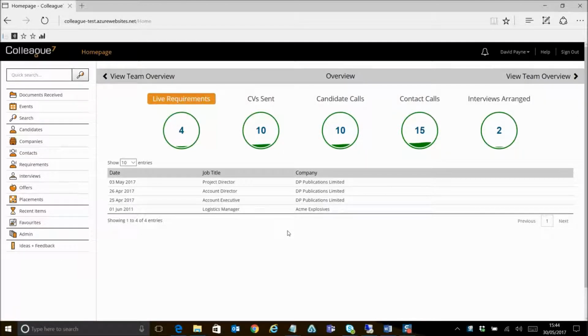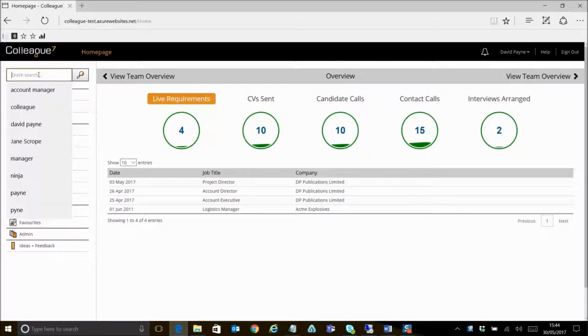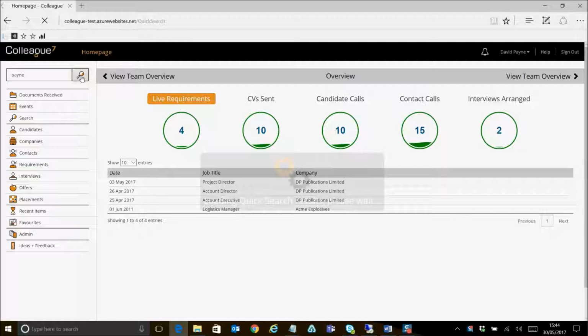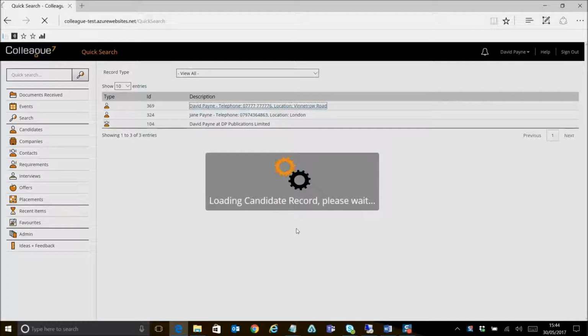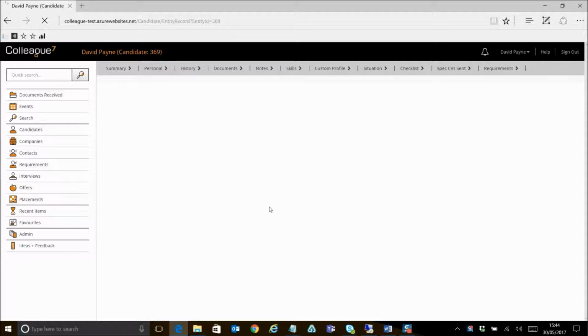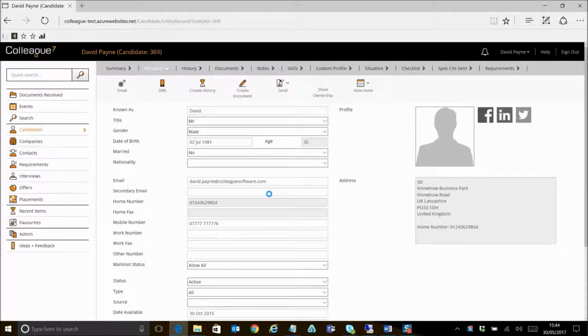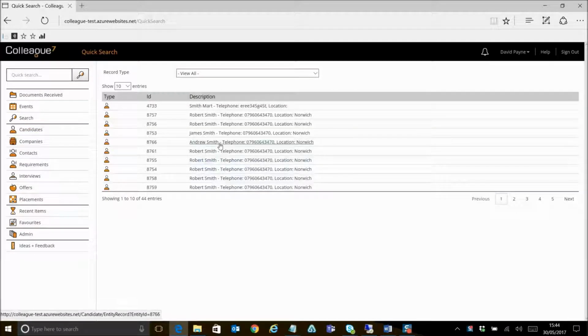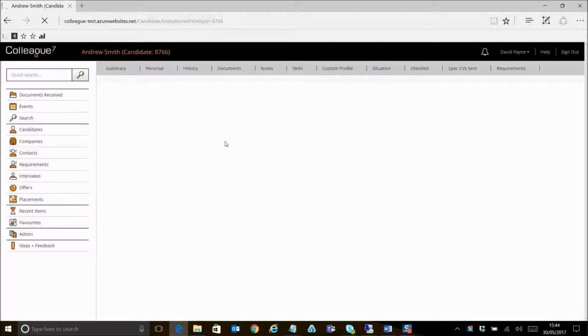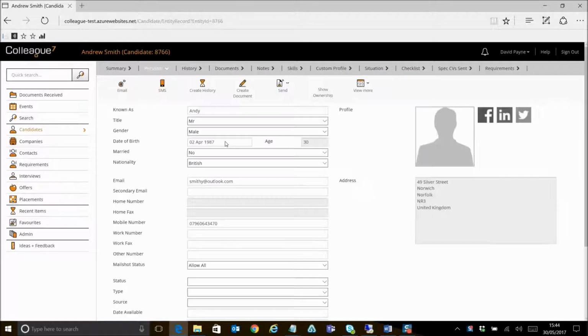The next point to cover is in regards to the performance improvements that we made to the system to improve the speed. This is best demonstrated if I perhaps go to a record quickly to show the speed associated with opening it. Before, we've seen performance delays with regards to opening records that have spanned several seconds. We've now brought that down so that it loads within a couple of seconds. As you can see here, we'll try it against more records as well. There's still some work to be done against contact records, which we're applying as part of this sprint. But what you should see is candidate records opening at a faster rate than were previously being delivered.